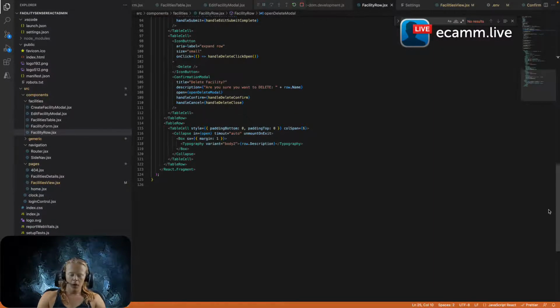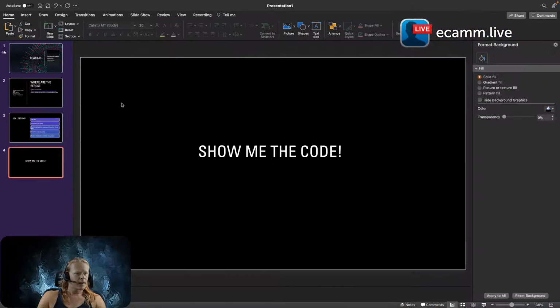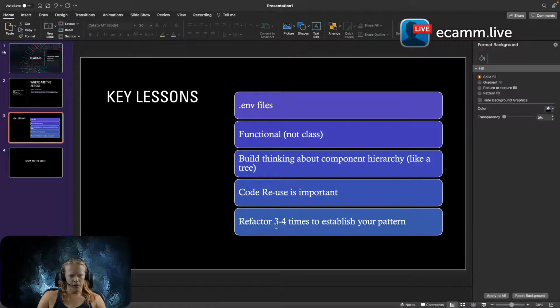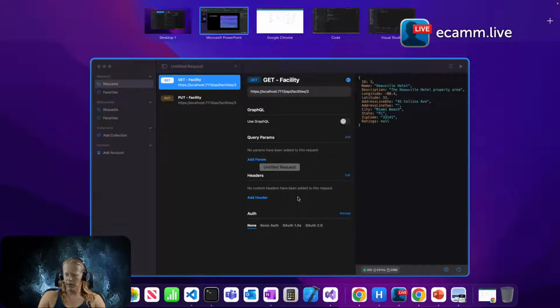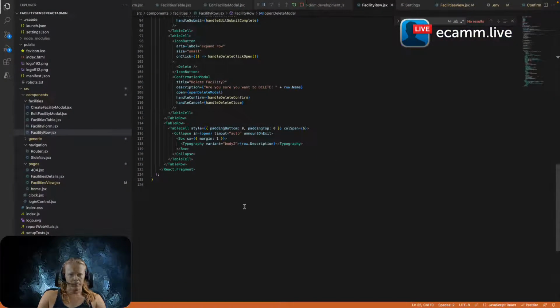So remember in my advice, I was saying, hey, what you need to do is refactor three to four times, establish your pattern. Maybe not the best pattern, it's a pattern. I kind of like it, so we're going to go with that pattern for now. If y'all got a better pattern, I mean, this is called learn ReactJS with me, not I know everything. It'd be great if I knew everything. If y'all figure that out, let me know.